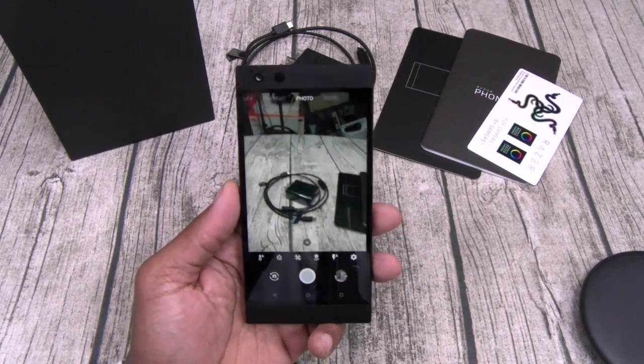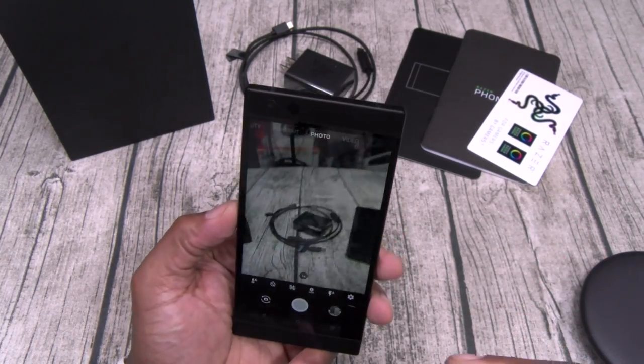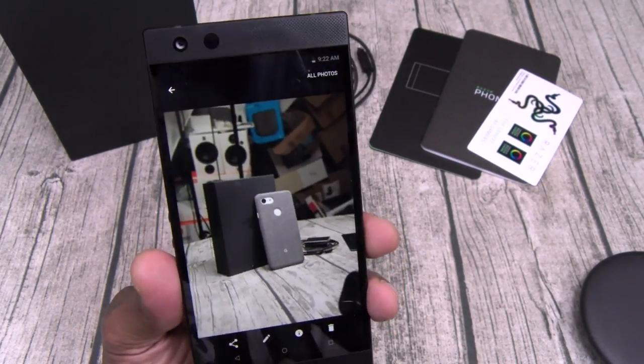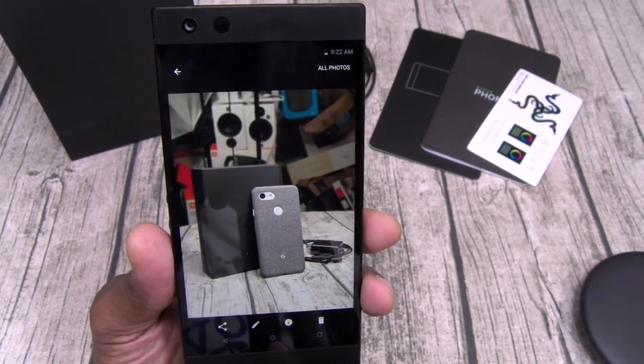Now the camera on this is decent. Again, this is a gaming phone. You're not buying it for the camera, but the camera is decent. Let me show you some quick shots. Here's an HDR shot I took. It was not bad. This was a portrait mode. Definitely not the best portrait mode, and you can't adjust the blur.